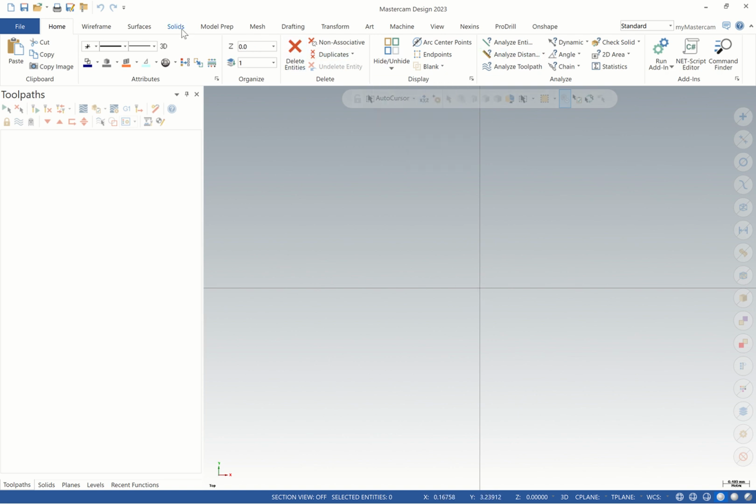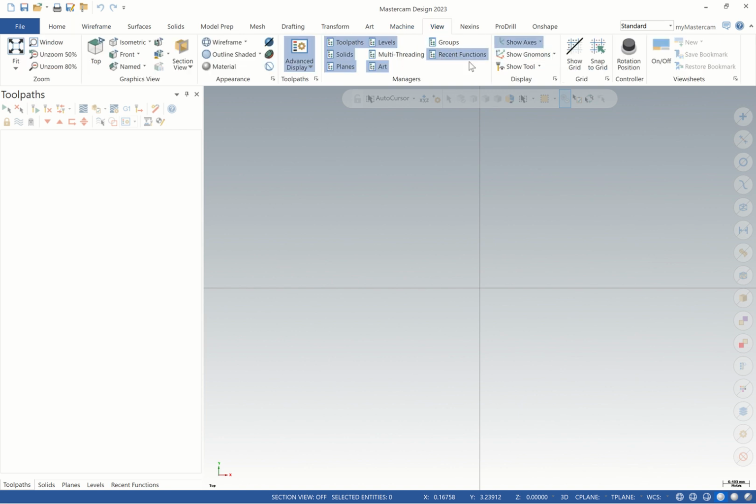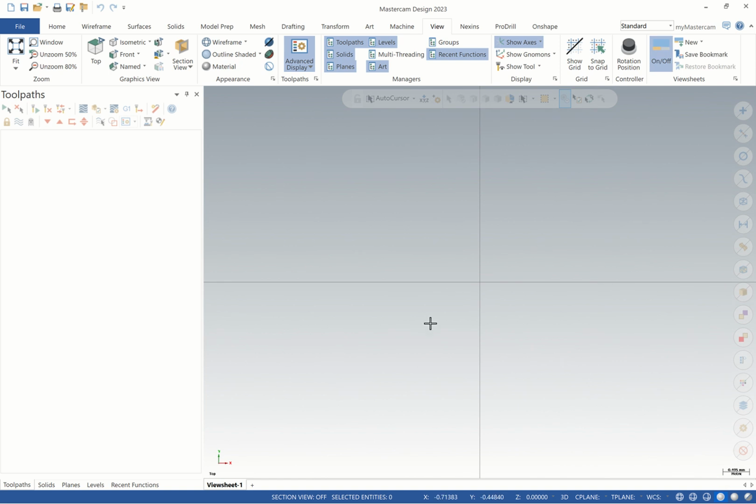How do you put it? You can go to view, all of these axes, ensure that all these axes are shown. When we click on this one, it will be hidden, so I don't know if it is at the center or not. So you need to show all the axes. Then you can also show other items that you want, or if you want to show a grid or not, you can activate or deactivate. Then also you can put sheets. This is the view sheets. You can also put the view sheets on.